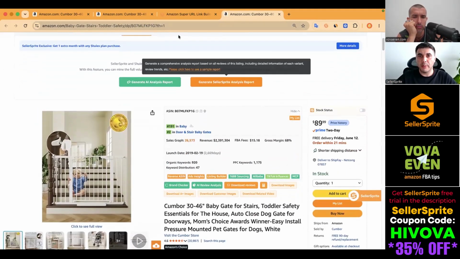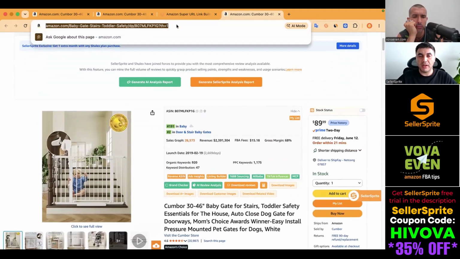How it can help: for example, if you are running social media ads without an Amazon tracking link, you can just use this link. Or if you have Google Ads, you can put this link to send the traffic to your listing. Ultimately, it's going to help you rank on Google for this keyword.